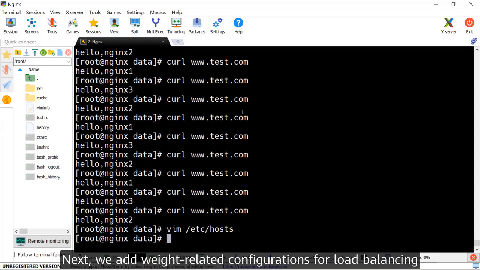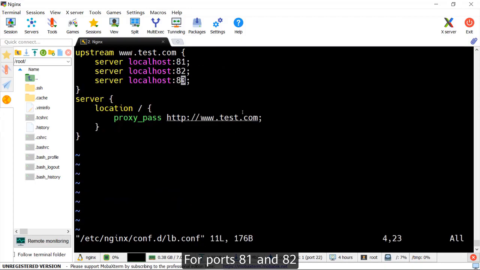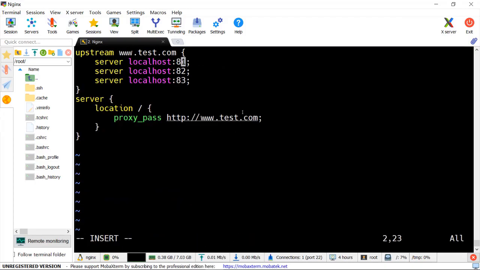Next, we add weight-related configurations for load balancing. For example, add the weight values 2 and 1 for ports 81 and 82. So here we add for port 81, weight equals 2, and port 82, weight equals 1.